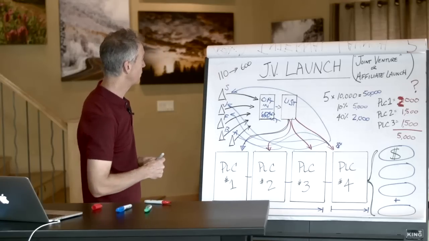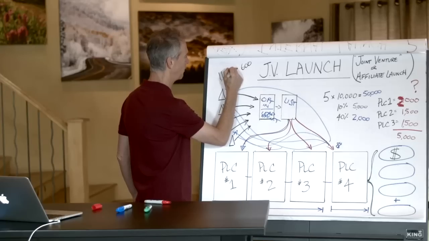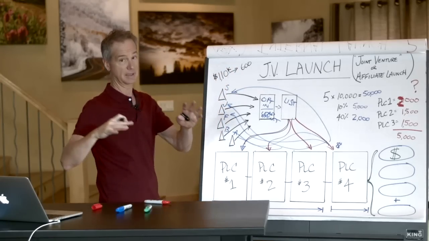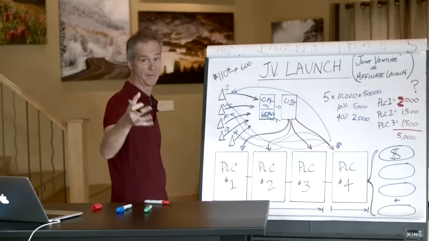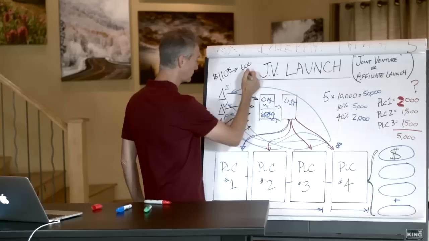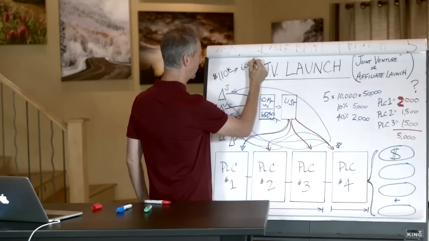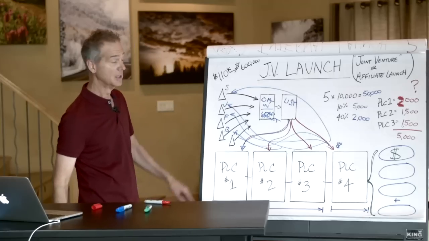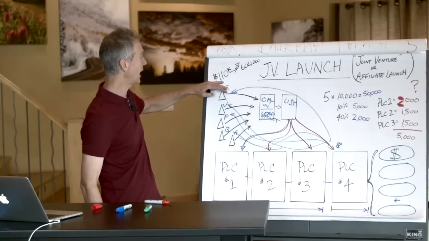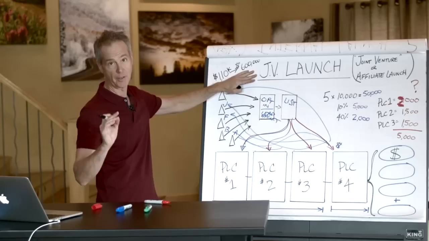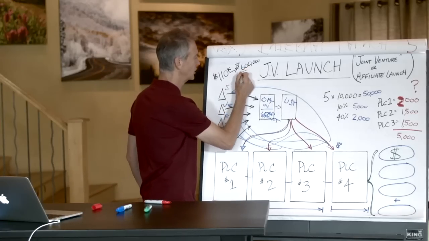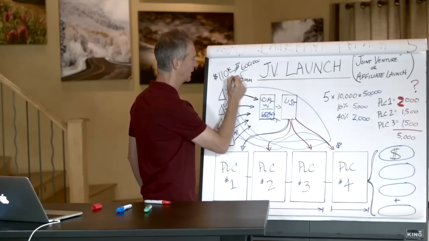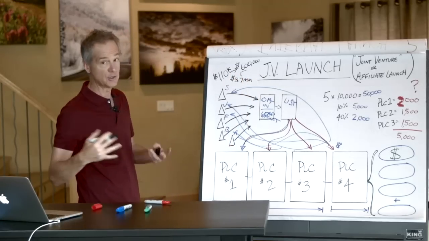Now, before I ever did a JV launch, my biggest launch was $110,000. And believe me, that was life-changing. That was the one that gave me my down payment for my home. The first time I did a JV launch, $600,000. So more than 5 times bigger when I went to my very first JV launch. My next JV launch, $3.7 million. That shows you the power.